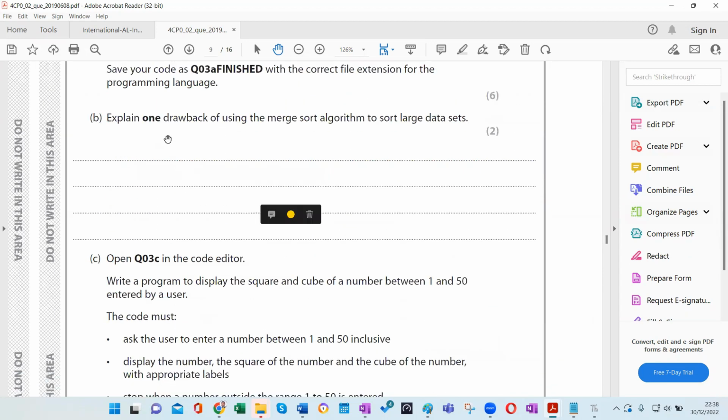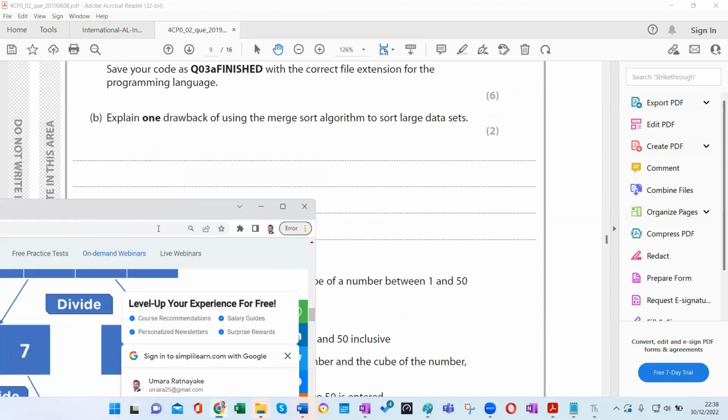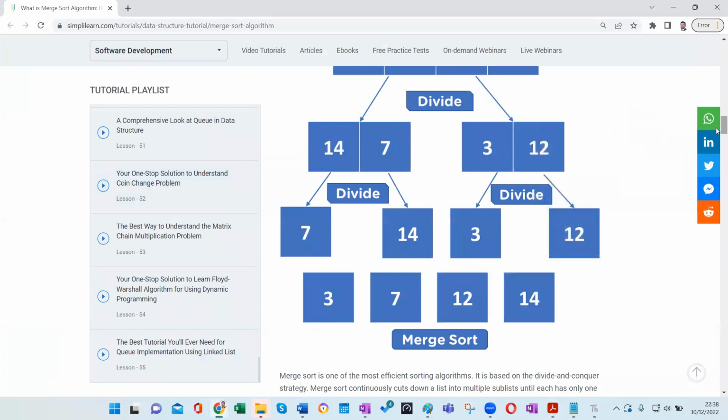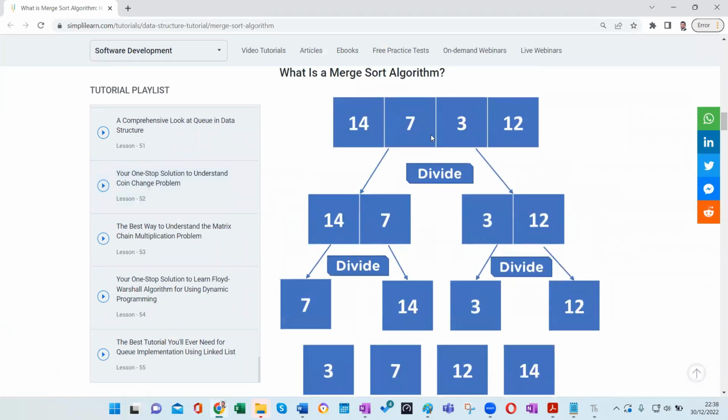Okay, great. So this one: a drawback of using the merge sort algorithm to sort large data sets. If you remember, merge sort uses a method called divide and conquer. If the list is there, it will be divided into halves, the first half and second half, and then divided again into halves until it comes to the base level, individual values.